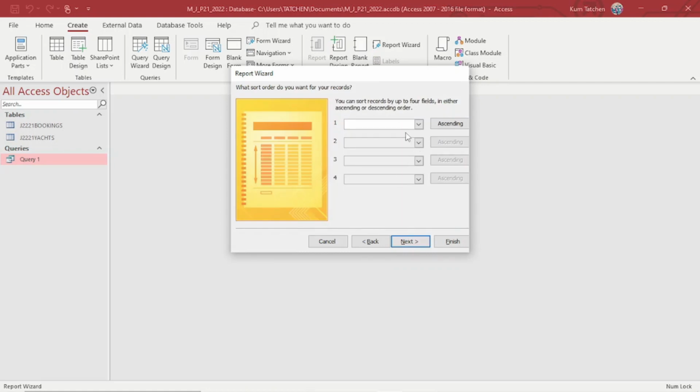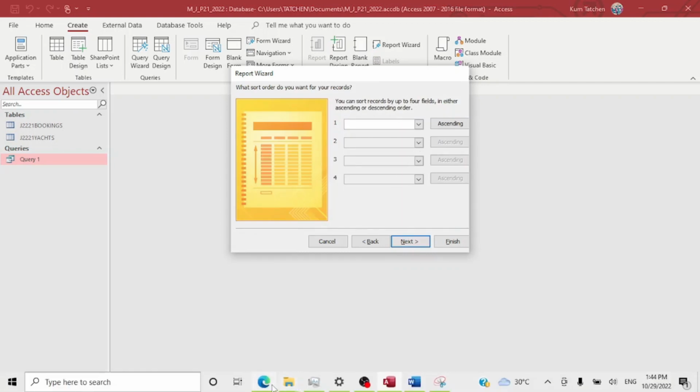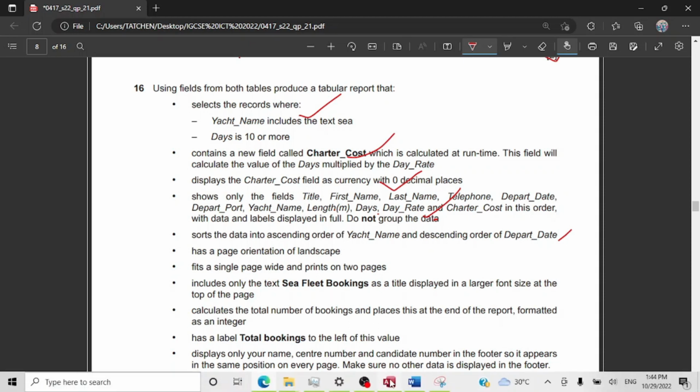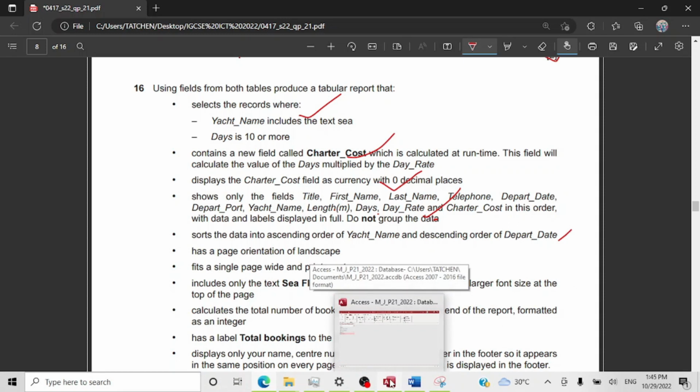Next. Now the next question is sort the data into ascending order of the name and descending order of the part date. Okay, we are here. This particular place, we will have to skip it. Anyway, I won't skip it. I will do it in two ways. One way is going to bring you problems, and another way is the best option for you to use because it avoids those problems. So let me do the first way and show you where the problem comes in, and the other way which works.